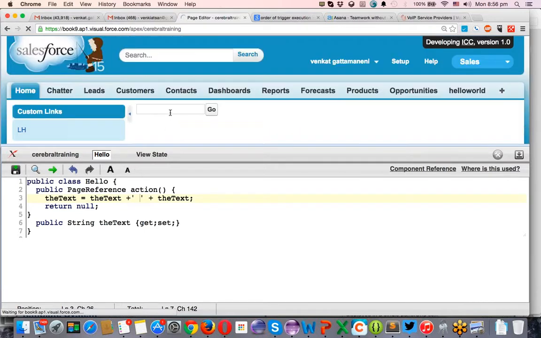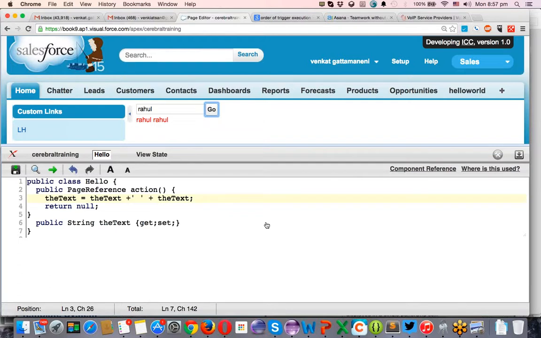Okay, this is saved. Let's give Rahul, and I'm clicking on go. You now have space between these two texts because I'm appending one more space between these two text items. Here I'm appending three items: one is the text, a simple space value between both these texts, and finally the text.